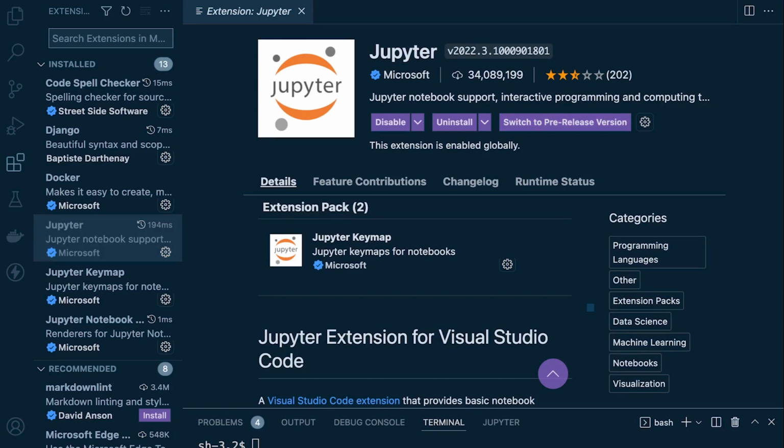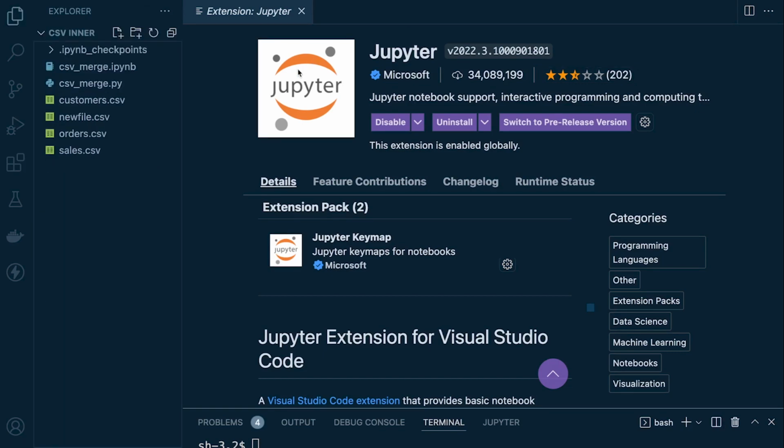I have used this extension quite extensively, and it's fair to say, as you can see from the reviews here, that it isn't quite flawless in how it works. If you're being quite expansive with your code, you'll find maybe that you will have some problems. It might be a little bit hit and miss, but it's definitely worth having a go if you wanted to integrate Jupyter Notebooks within Visual Studio Code.